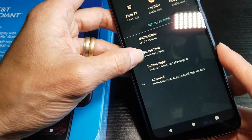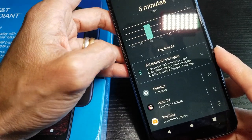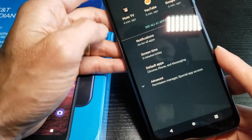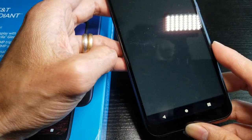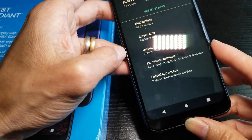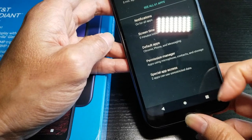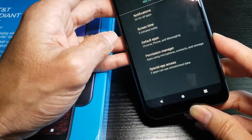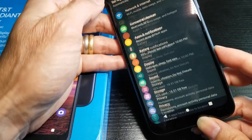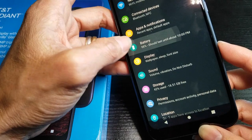And then right here you can set the screen time. It shows you the screen time, how much you have in use. And then some of these are just default apps. Advanced. And right here you can set up the permissions manager or special app access.